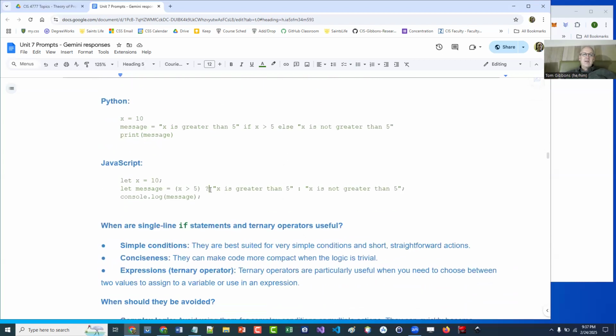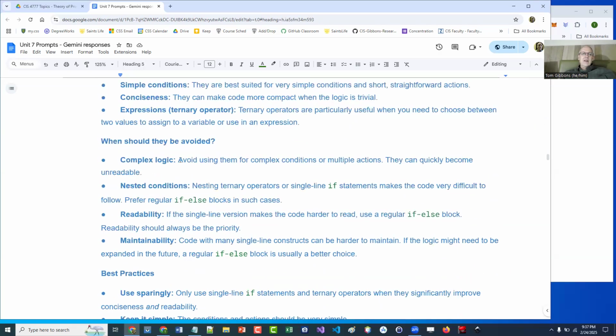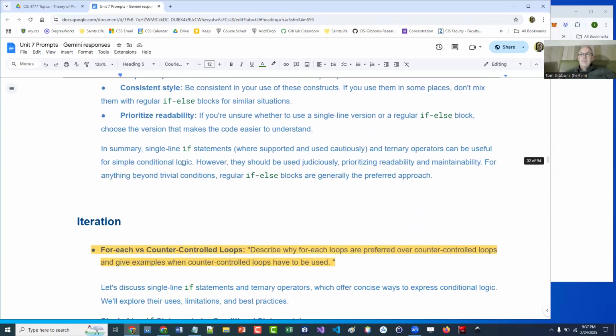Again, JavaScript has the same sort of question mark and colon values. So have you used this sort of stuff? Do you use these ternary operators? Do you like them? Or have you not used them, or have you seen them? Something to consider. I don't use them, but I know some people who use them quite a bit.